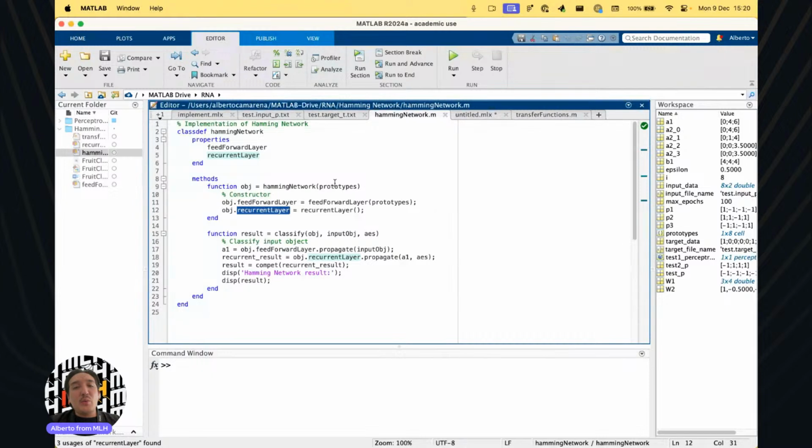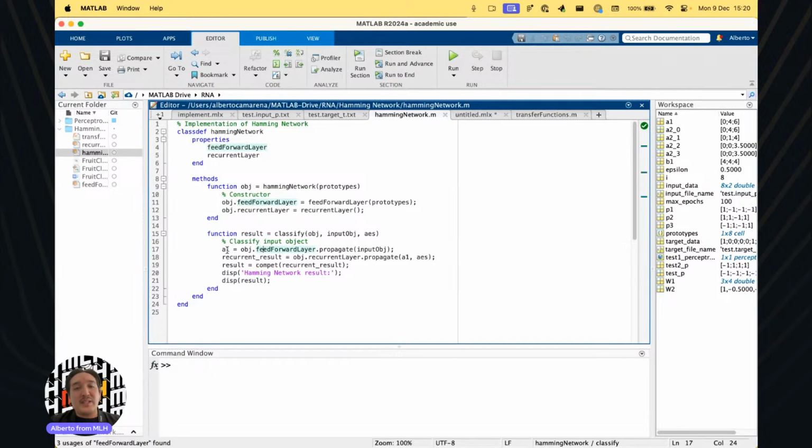We pass the prototype to the feed-forward layer as we were doing until this point, and then we create the recurrent layer, and for the recurrent layer we don't need to pass anything. So once the class is defined and we create an instance of this object, we set a method, because it's a class, to classify.